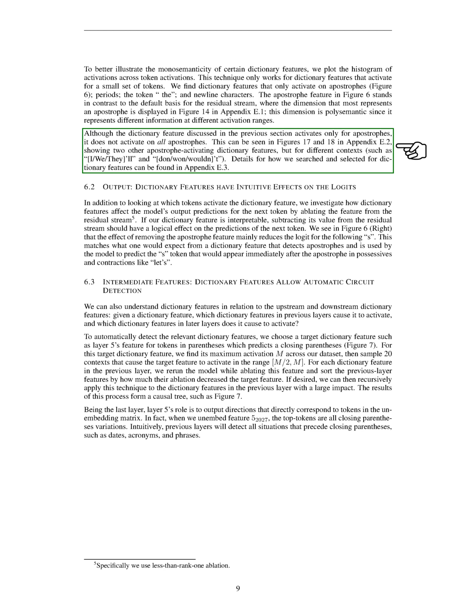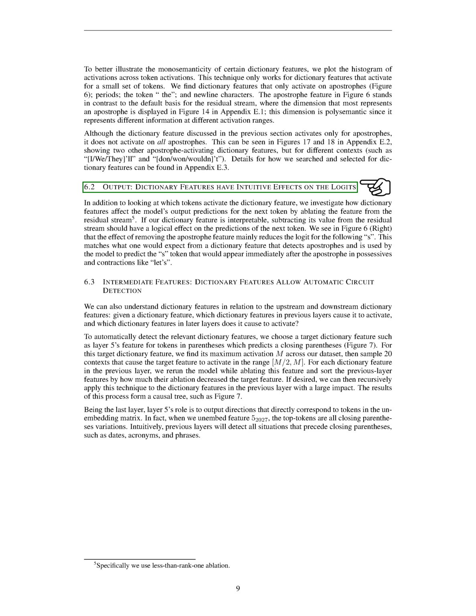Section summary. In this section, the authors test the generalizability of their learned features for erasure by using them for pronoun prediction. They find that the features that perform well in gender prediction also allow for good erasure in pronoun prediction, while other methods fail. Additionally, the authors use automated circuit discovery methods to identify dictionary features that are causally relevant for the indirect object identification, IOI, task. By using more monosemantic dictionary features, they are able to better localize the features responsible for model behavior on the IOI task. They also investigate individual dictionary features and find that some are highly monosemantic, activating only on specific tokens such as apostrophes, periods, and the token "the".